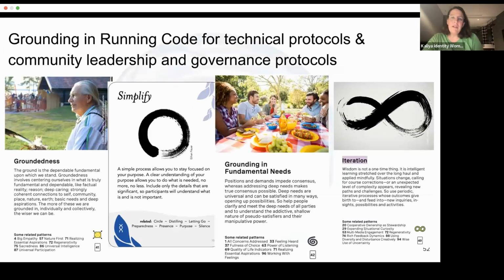And they are really grounded in running code, both for the technical protocols, but also for community leadership and governance protocols. So an example of this governance iteration and discernment is I mentioned the dispatch meeting where people come and share 5 minutes about work that they'd like to see within the IETF. And there used to be, or there has been, a tradition of different dispatches for different technical areas in the IETF. And 4 IETFs ago, they said, hey, wait a second, we're seeing people show up at multiple dispatch meetings to present the same work. Why don't we merge them all together and have all dispatch happen so that there's one dispatch meeting and anybody who wants to help direct work to appropriate home can do that together.